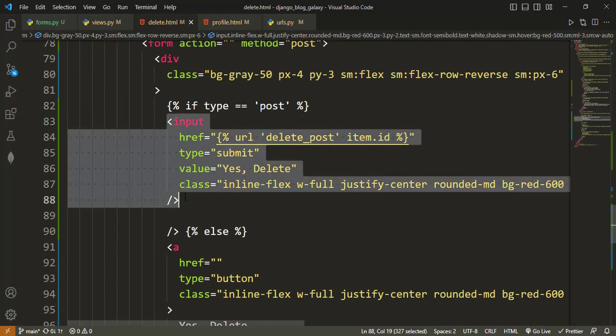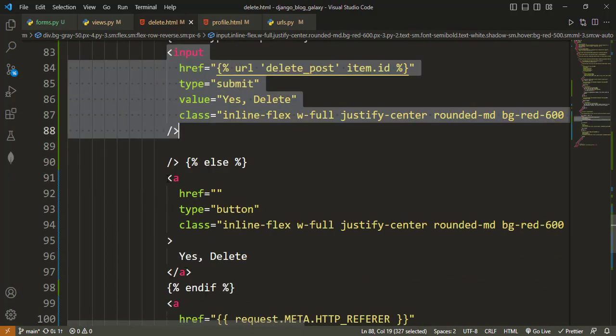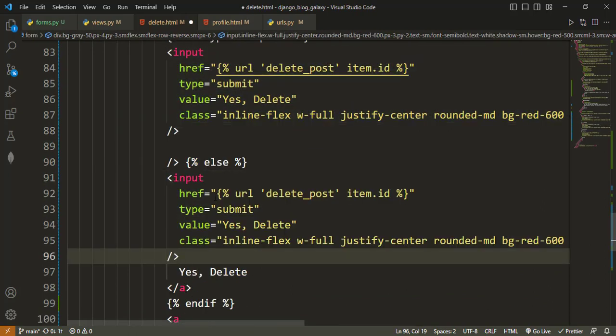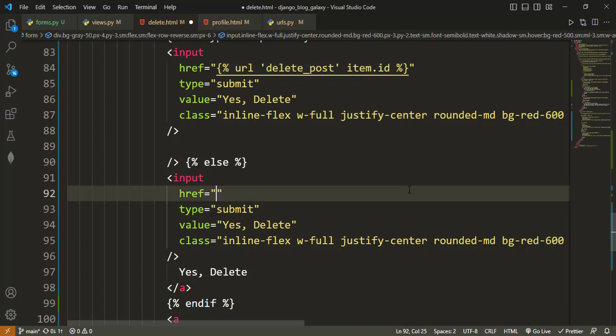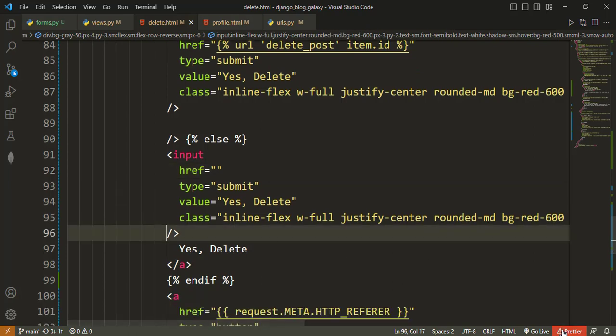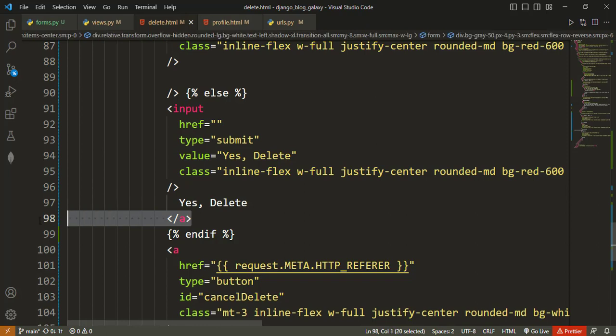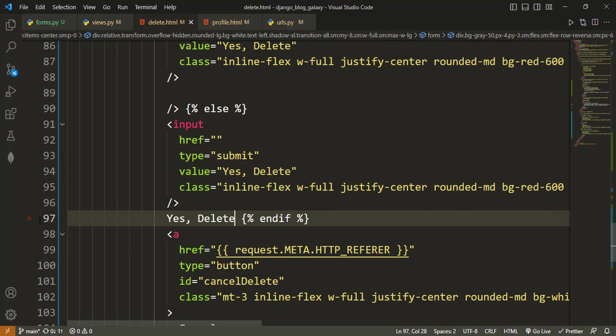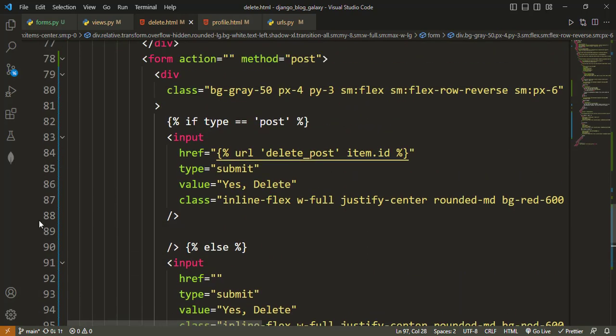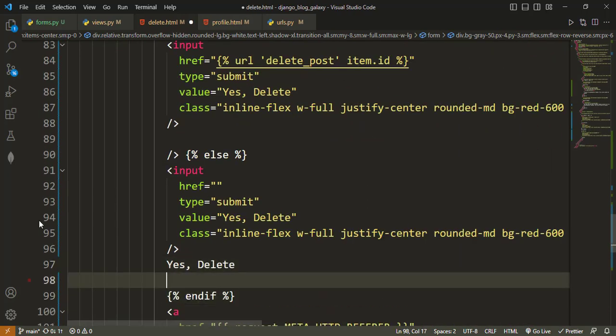Other than that, you also have to copy it for this same place. Just that in this case, the href will be empty. And this A should go. Okay. Put it on the next line with a comment.